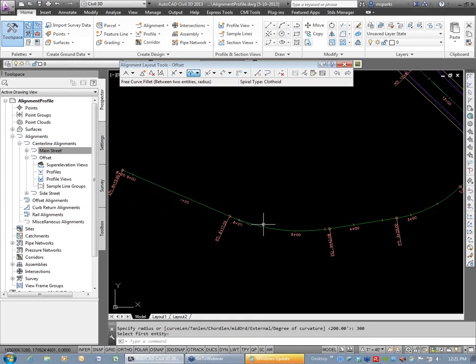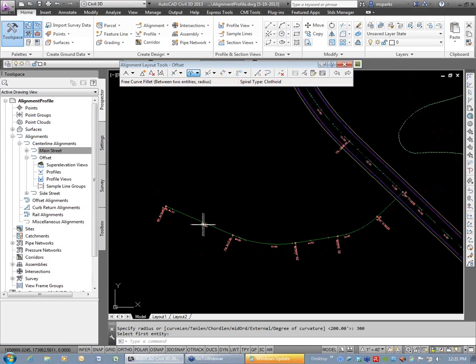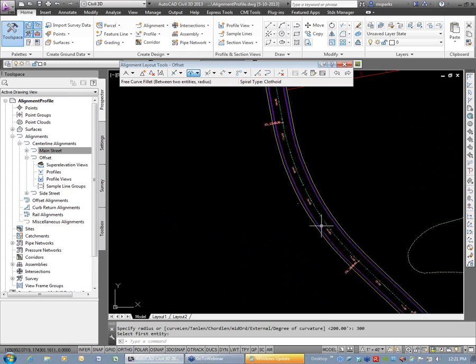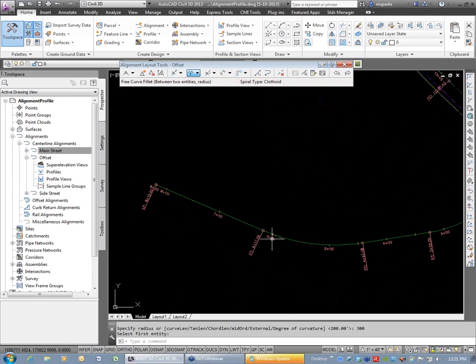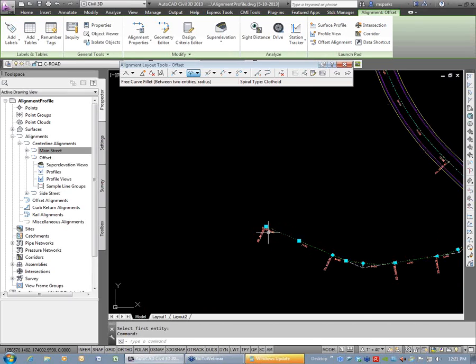Notice now it's going to get labeled. So that's how you can tell visually if you're trying to connect things. You can use that functionality to make sure that they're connected. What's a little different here that you do not see when you do it from an alignment, you don't see those extra extensions. I don't know if you see that, there's a little dashed line here. Since that line was part of the entity, if I move that line around, it's actually part of that, and it will limit me to be constrained geometrically to be filleted a 300-foot radius between those.